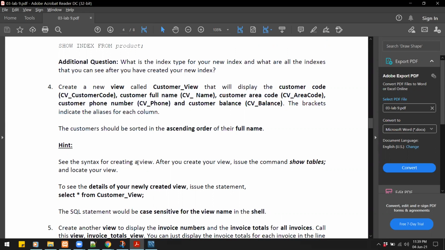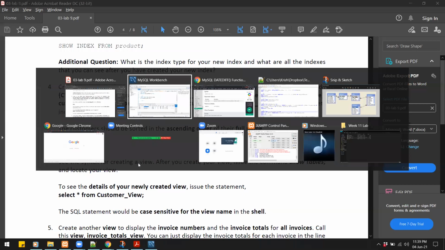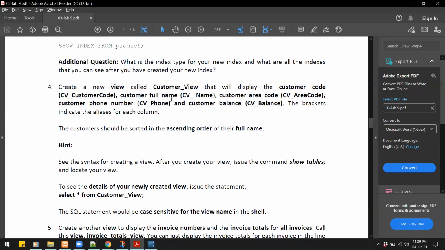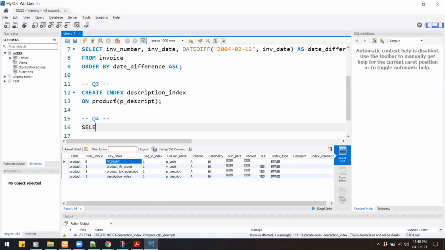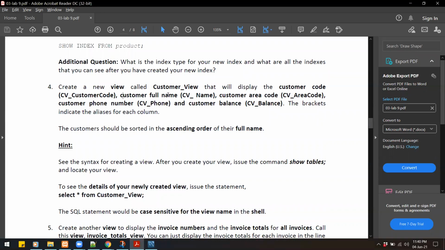Before creating a view, we will need to select some data, and then we will convert that data into a view. So we will select whatever data we need, and in here we need the customer code. Then we have the customer full name.